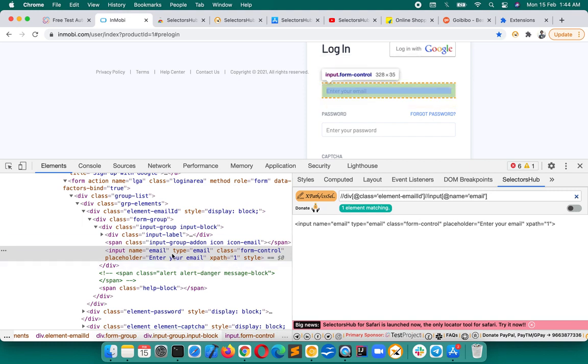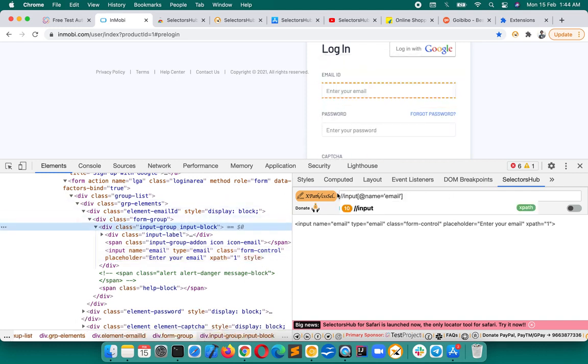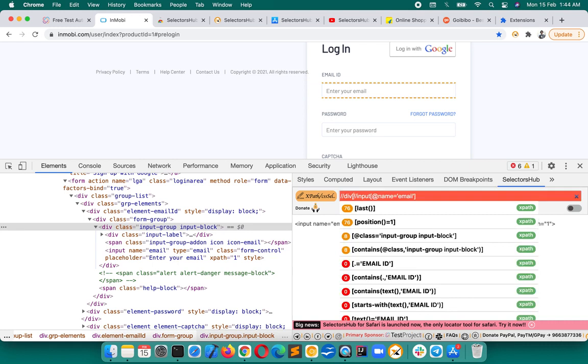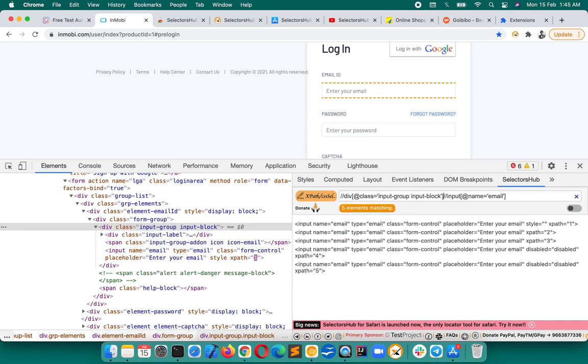But trust me, when you try it, you will first write for this one, then you will use this one. This is what people do. Let me show you how: here they will put this, then write like this, /div and then class, and there it will give you more, and then one by one you will go, then you will use this one, then you will use this one. So basically we have removed these two already and directly connected with this one.